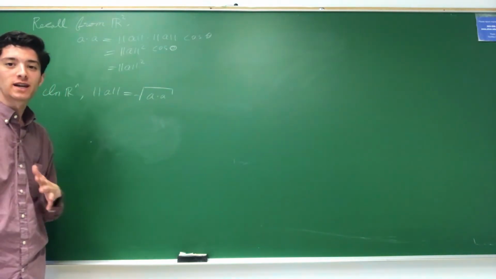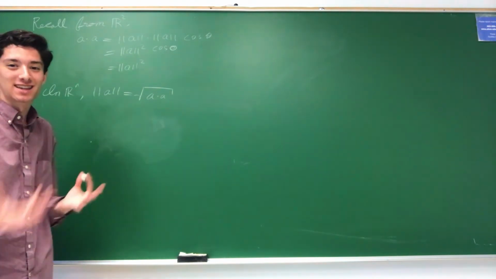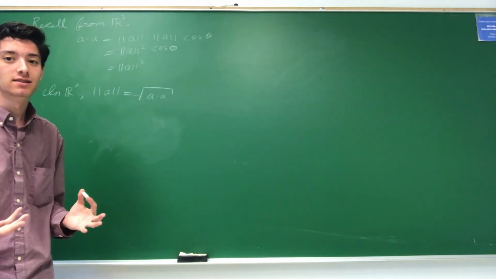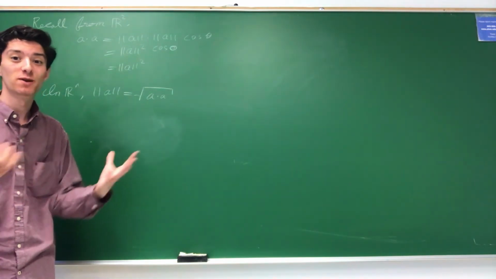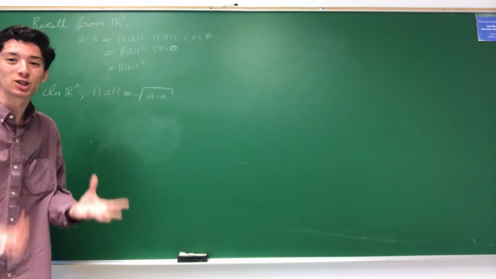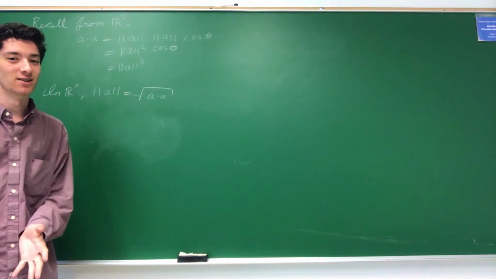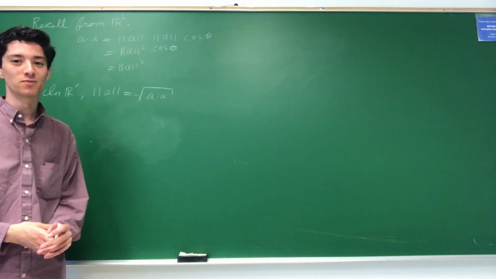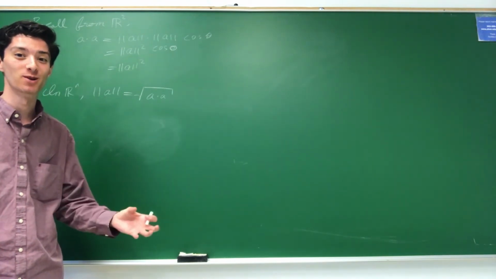And I use the word norm here instead of magnitude for multiple reasons. One, because again, let's say we're in 7-dimensional space. What would the length of a vector necessarily look like? It might be hard to visualize this. And two, because norms are a special type of function with special properties. So this norm here is often referred to as the 2 norm or the L2 norm or the Euclidean norm. I'll just refer to it as the norm here in this series as it is the only type of norm I am referring to. But if you are interested, please feel free to look into different types of norms and how they work and what their shared properties are.